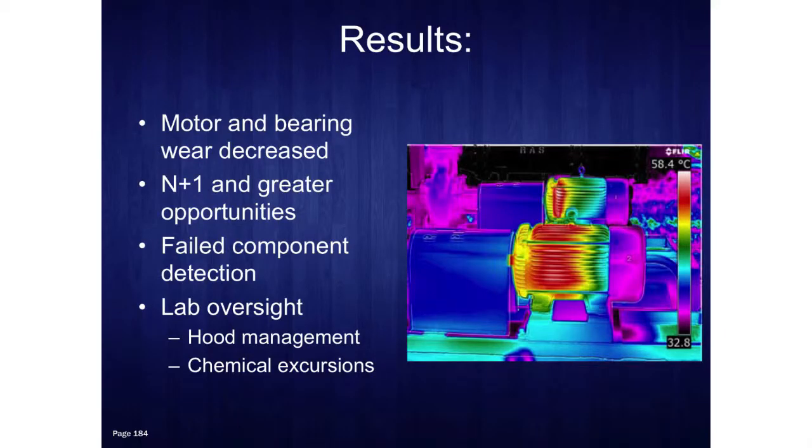And then, of course, the other tangible effects that you get from it. You get motor and bearing wear decreased. It's a deferred maintenance savings. As soon as you do this, you've cut how fast that fan's running, so it's going to last longer. N+1 opportunities: we talked about a couple different ones. You have the N+1 opportunity of going to a manifolded exhaust fan, so that when you go to service that exhaust fan on the roof, you can take it offline and keep that fume hood in service. You don't have to take a fume hood outage. Higher research hours, higher ability to get work done without taking outages.